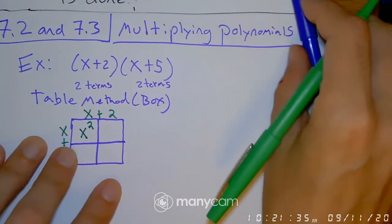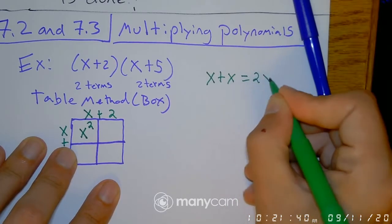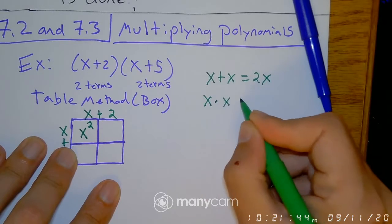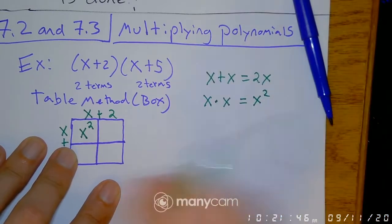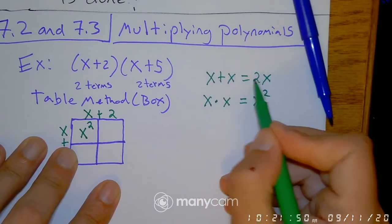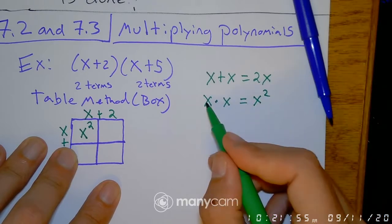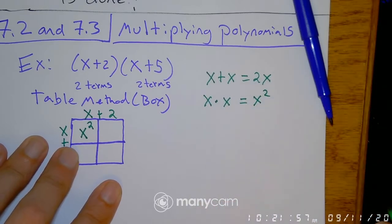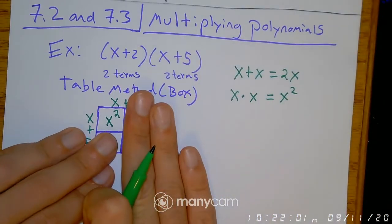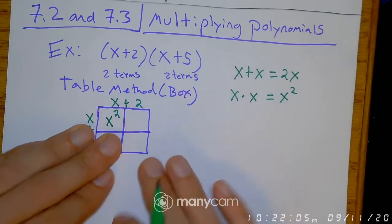Over here for a second, x plus x is going to equal 2x, but x times x is going to equal x squared. So the difference between adding, where I have two of them, and x times x, is that this is just shorthand for x times x. Again, I'm just finding the area of every square, so I'm going to go x times x.